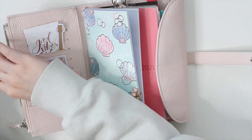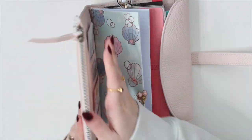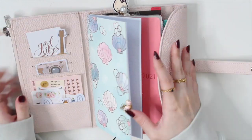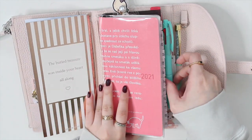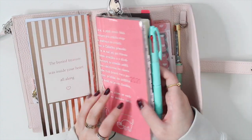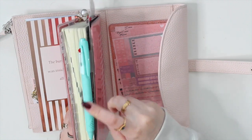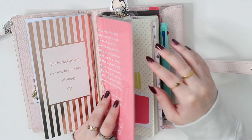So I'm going to go ahead and show you how I use my Hobonichi weeks, but I love to keep this all in here. I think it's more functional for me than having the back pocket. I just feel like it's easier to get into. But I do have my pen here. So one of the reasons why I liked putting it on the strings rather than tucking it in here is because I can have this extra pen loop and use that. So I've just been using the one that comes with the planner.